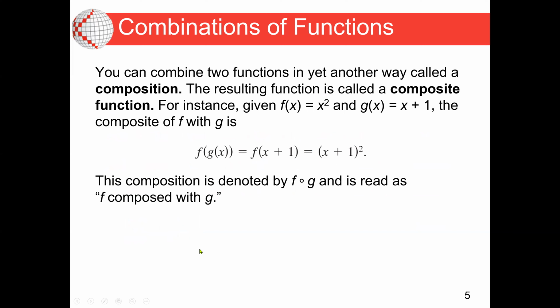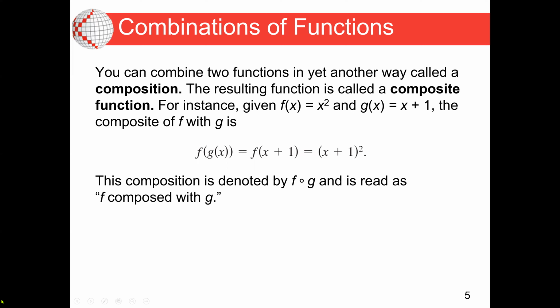So we also have the concept of finding the composite function. Here we say we can combine two functions in yet another way, which we call composition. The resulting function is called the composite function. Sometimes we may have a question in college algebra where two functions will be given and they say find the composite of the functions, or it can even be three functions. The resulting function again is called the composite function.